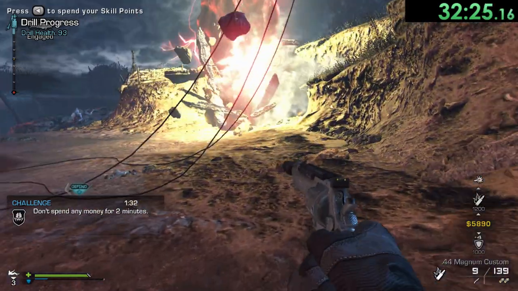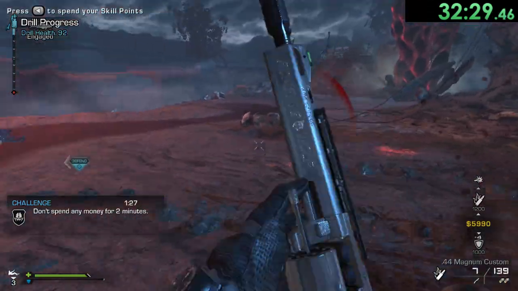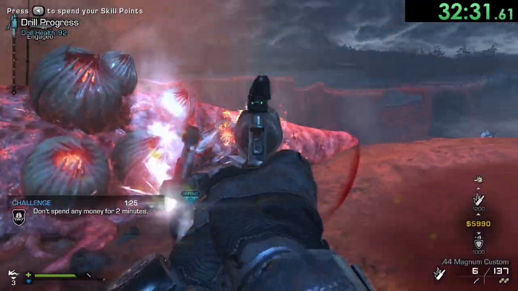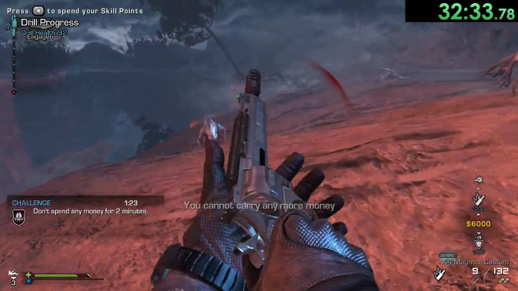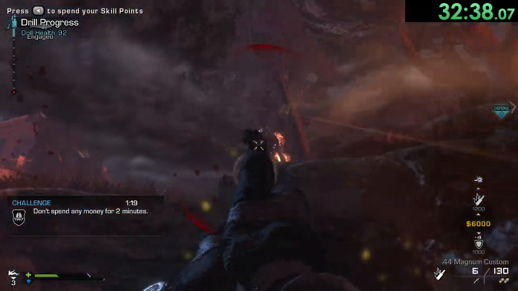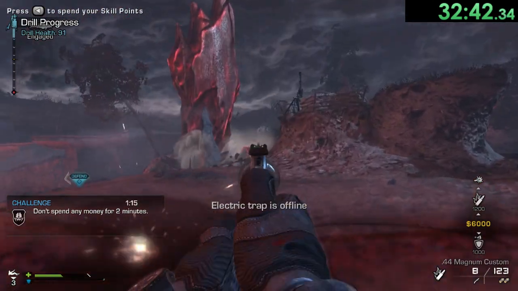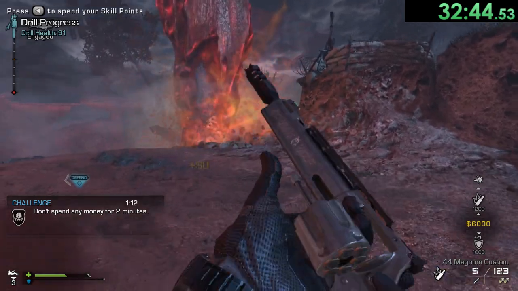Just keep reminding yourself, don't spend money. You can use your weapon specialist ability, but don't spend money. I'm gonna use my weapon specialist ability to kill the... Why not? Don't spend money. Don't turn on the trap.